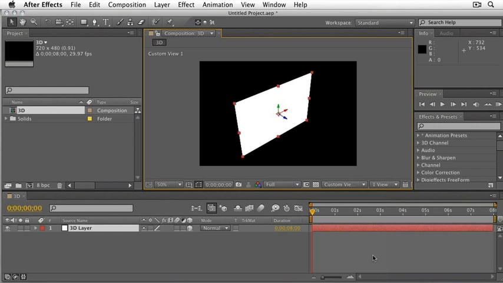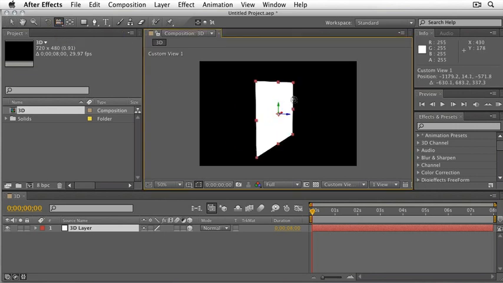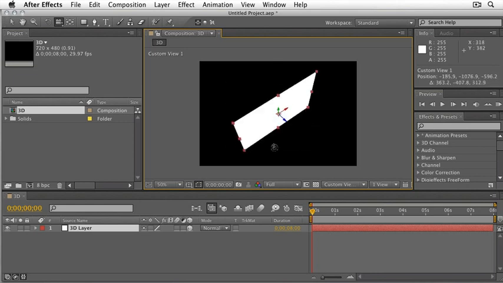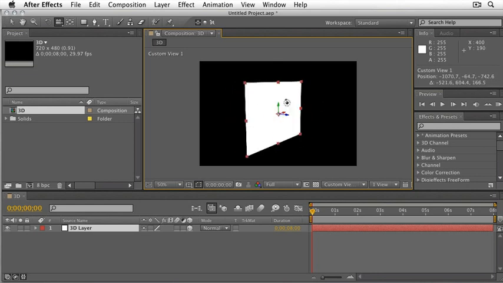By default, I see it from this angle on Custom View 1. I can also grab my Unified Camera tool and change my view of this layer. This doesn't necessarily move or rotate the layer in space. It's just changing my view of it.